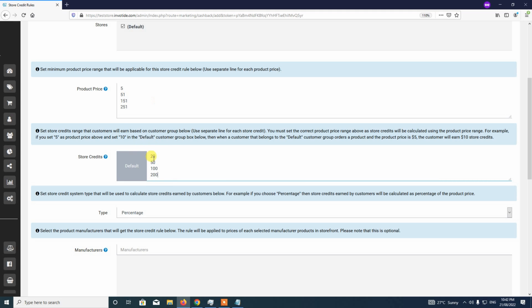So these are just how you can set up the ranges for your store credit rule. So we can add more, but we'll just leave it like this.